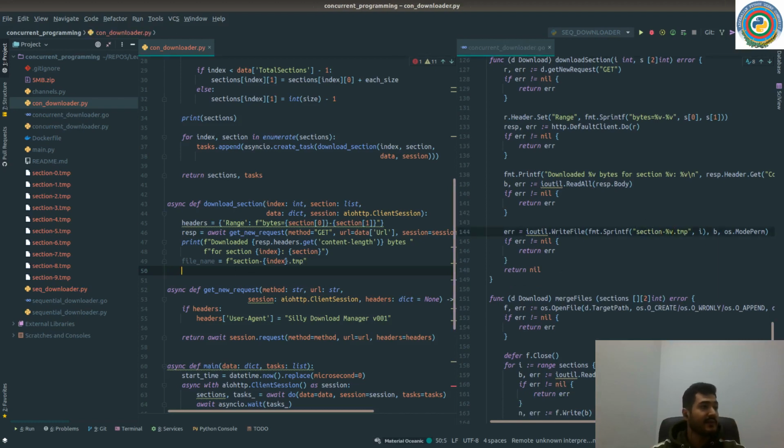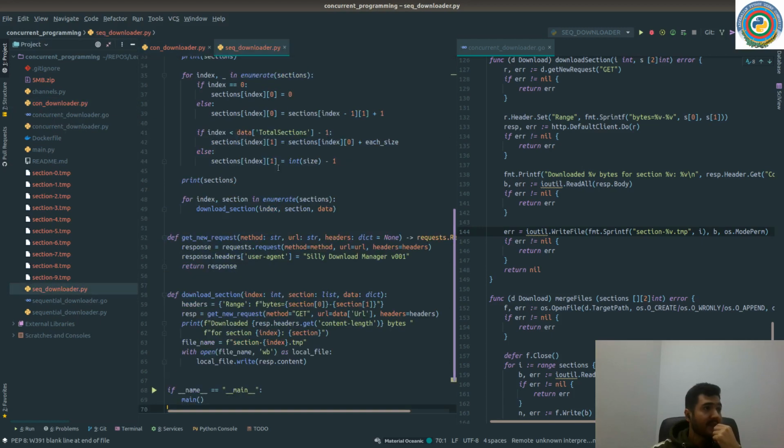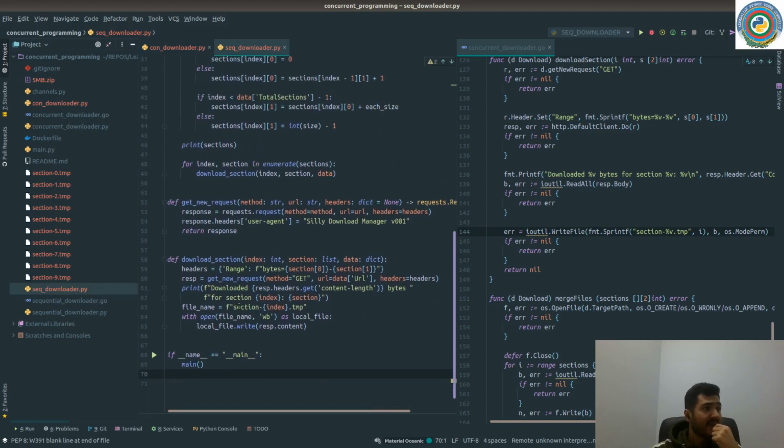So I'm going to create a file name, but there's this difference from the sequential code which we ran. In the downloader, we were just using the pure Python built-in open function to write to the file. But this is a blocking action. That's why we need asynchronous file write and read.